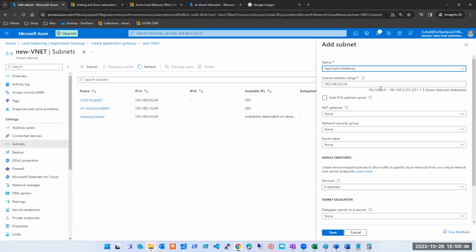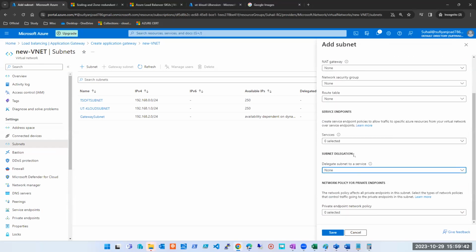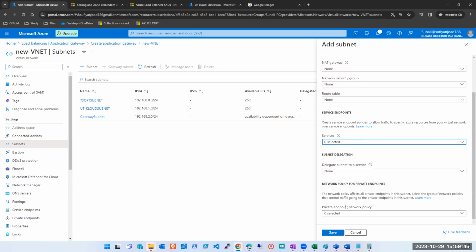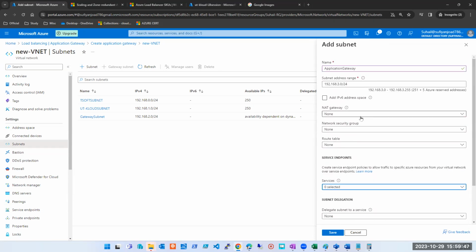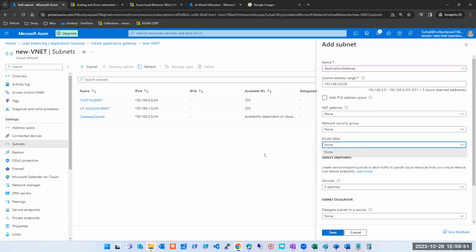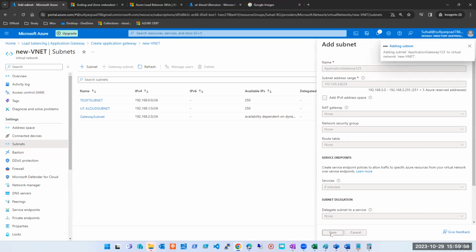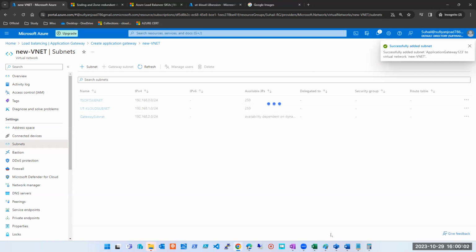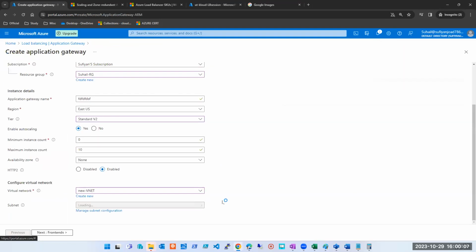I'm not sure if it is naming convention or not. Let's see. Maybe we can have some other name also, and it is just saying that we should have only that particular resource on that subnet. Let's check. We'll give some random name and we'll check if we can use this one. What does it say? That there should be a subnet जिस पे सिर्फ application gateway होगा. उसमें naming convention है या नहीं पता नहीं. I'll have to check because it's a long back. I have even not deployed it, but you can check.